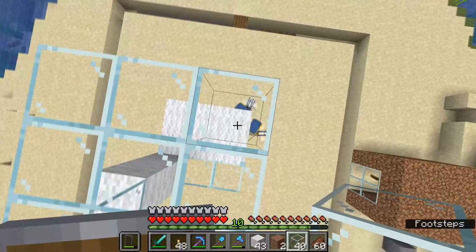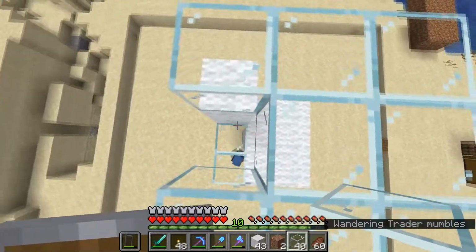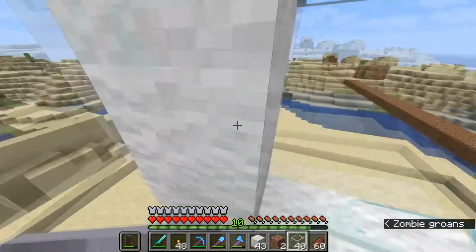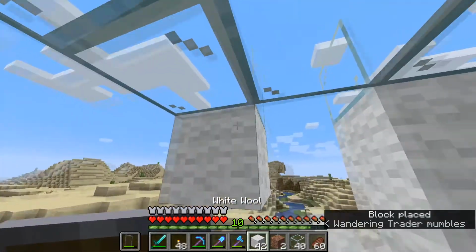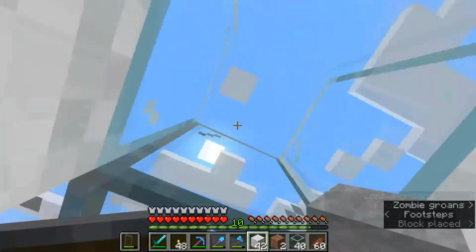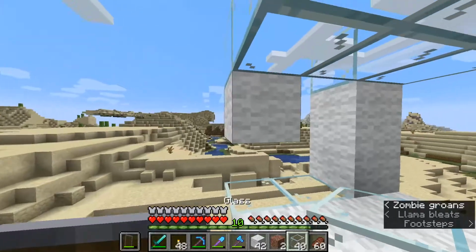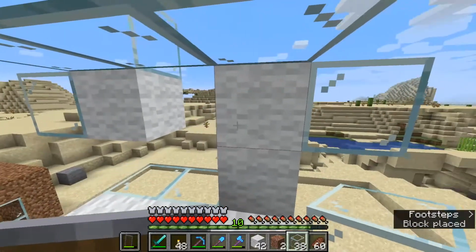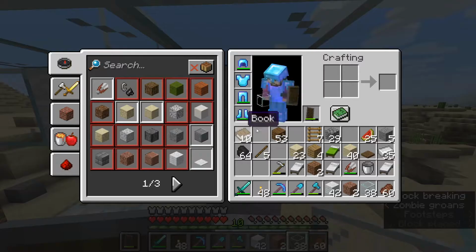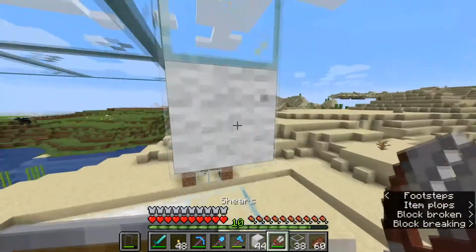Alright, now we're going to try and ignore this wandering trader that's jumped in below us here. I'm going to drop down onto our below platform here, and we're going to go ahead and put another temporary block under this one here. So this is our gap here in our platform above, and then we're going to go ahead and place a glass block like so, and then another one on this side. And then we can go ahead and remove our wool blocks, and I'm going to grab my shears for that so I can actually cut through them nice and fast.